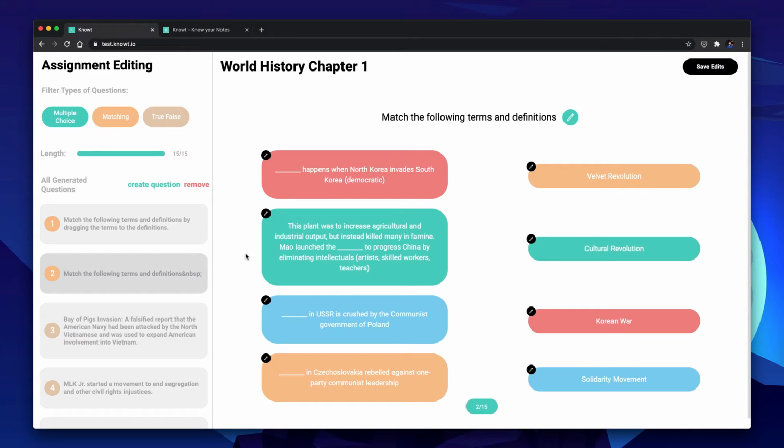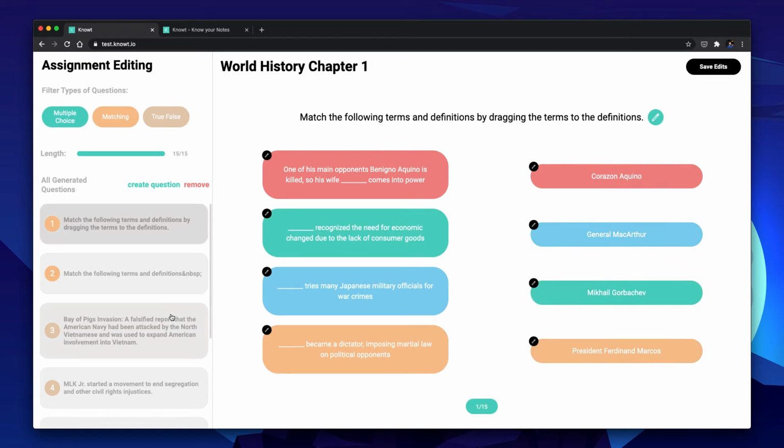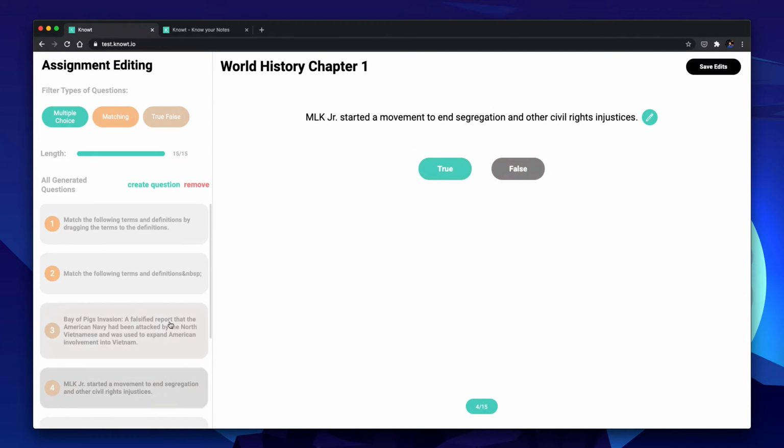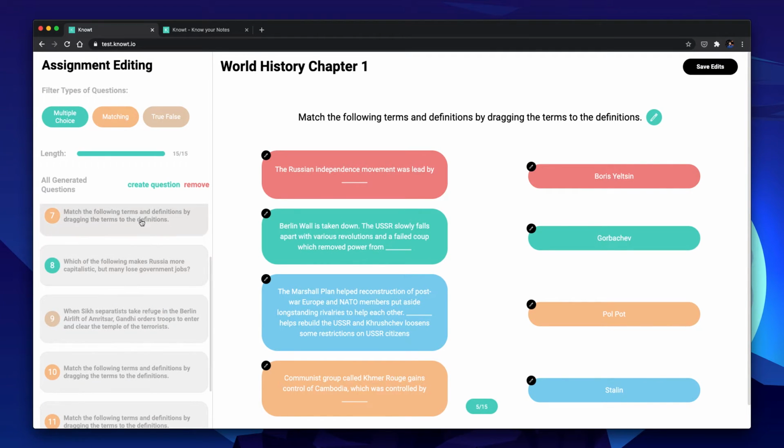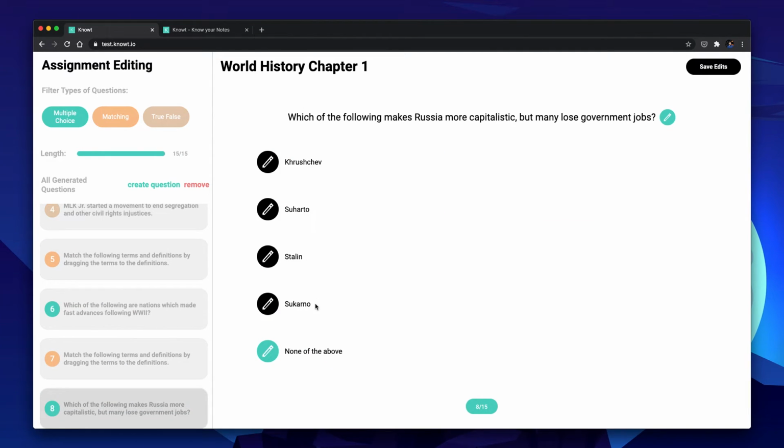And one of the best things about this is once you edit your questions, we'll actually smartly learn about what you want and make the assignments better for you over time. So you can go through the assignment and you can change basically any question you want. Trying to see if we can get to a multiple choice question. So we have one right here. Here you can change the options. You can even remove an option, and you can add an additional option later. So it's really, really simple.